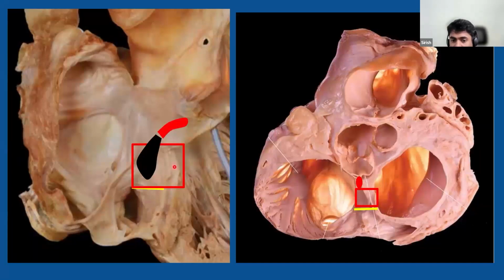But here we don't have a reliable electrogram of the compact node. Also, this is very superficial in atrial muscle. And unlike the His bundle, which has a fibrous covering, the compact AV node does not have a fibrous covering. So its sensitivity to heat is lower than the His bundle. So it has a high incidence of AV block.